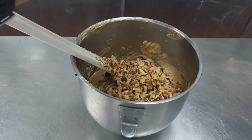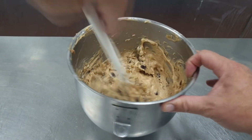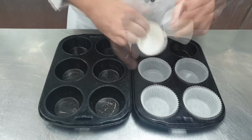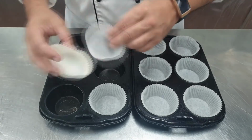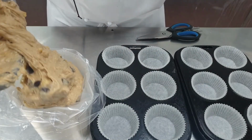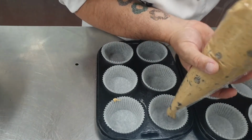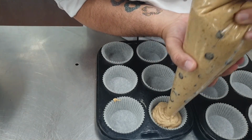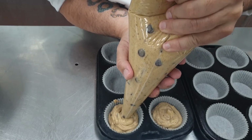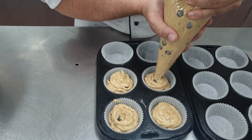Here I'm just making sure there's no lump of flour. The little lumps you see are the banana lumps. So this, you don't have to put it into your recipe, but I think it gives a nice flavor. So I put some chocolate drops, and also for texture, and you don't have to, but I put some chopped walnuts. Quick mix. I prepare my tins with a little bit of muffin paper case.